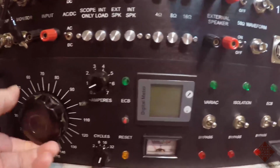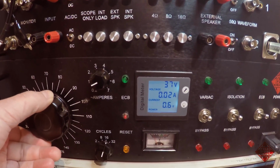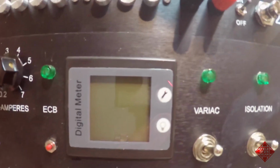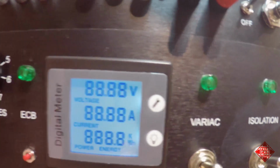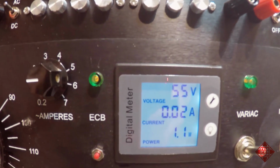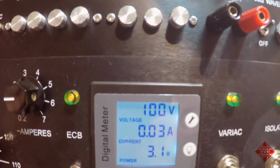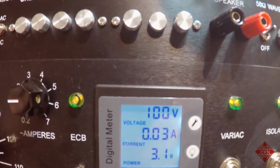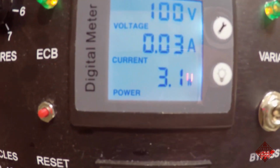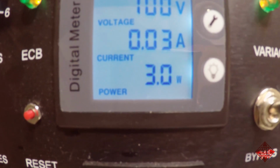And you'll notice really nothing has happened, and that's because we haven't actually turned up the variac to power the instrument. So we're now at 37 volts, and we see that we've exceeded our current setting, so I'll turn that up a little bit. So we'll set the variac at a nice even 100 volts, and it's drawing essentially minimal current, which is to be expected. And we'll check the voltage on the secondary of the power transformer and make sure it's functioning properly.